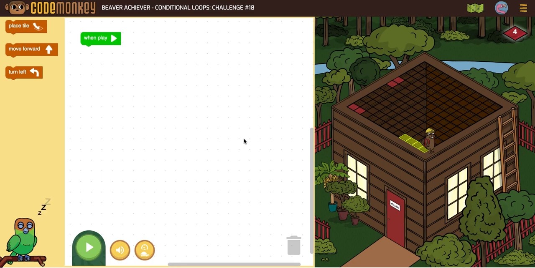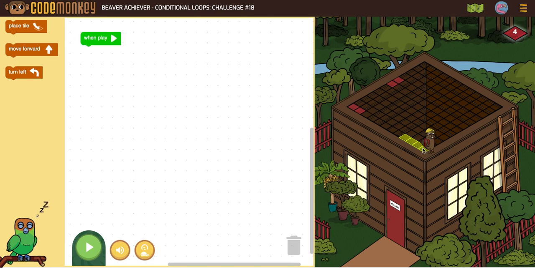To see all of the components of this section in play. First, we see there are 4 highlighted tiles, so that means we need to fill 4 tiles. The red square in the corner here shows us that we have 4 tiles to use. Our beaver is not facing the correct direction to start placing tiles. So the first thing we need to do is get our beaver turned.